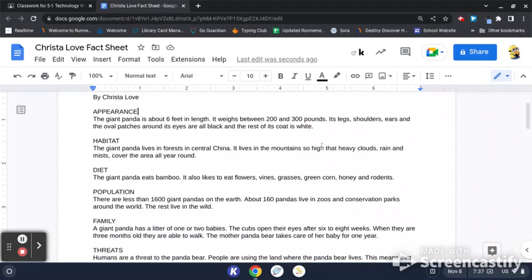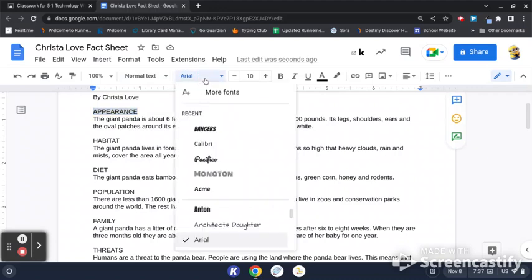Good. Now we're going to come back and we're going to do all of our headings. So we're going to double click. Remember, the easiest way to highlight an entire word is to double click. So it's click, click, and it highlights the whole word for me. Whatever font you decide to use as your heading, you're going to use it on all of them. I want all the headings to match and be exactly the same.